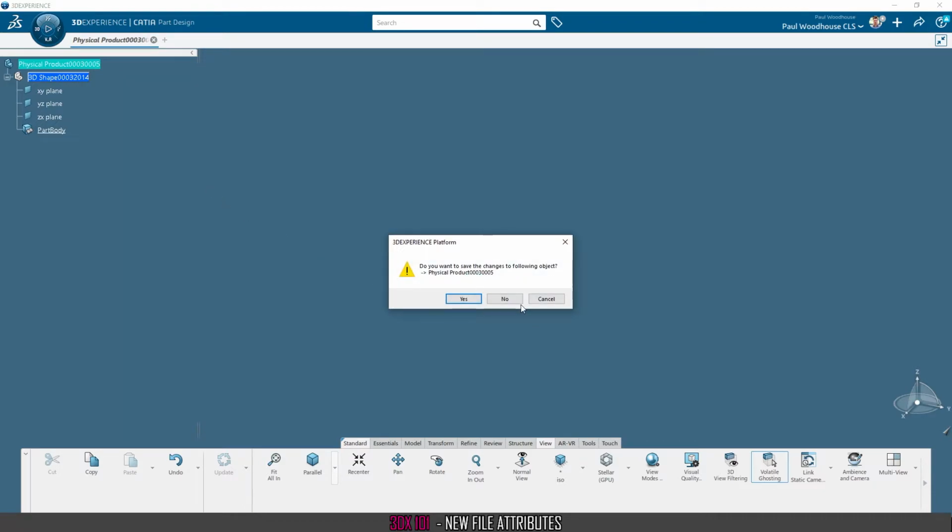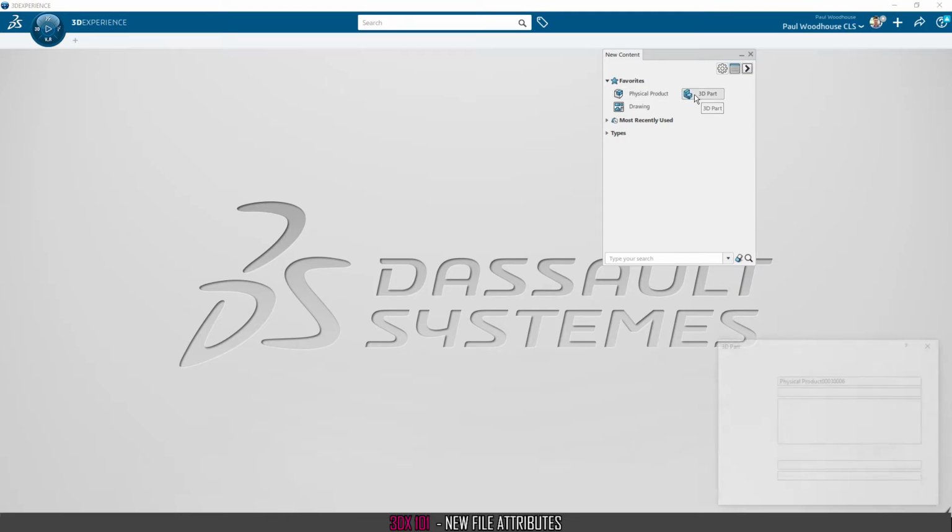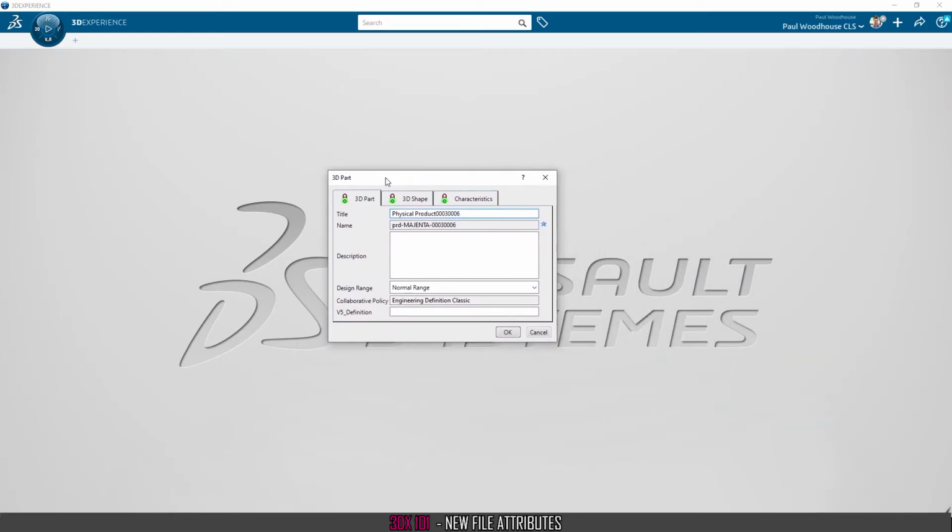So if you go to create a new part and we'll go to new content, you can see here there's a cog. By pressing on this cog, we can say set attributes of creation for all types. Now I've just turned this on, and what this will do is it'll give us our old V5 part information dialog box, just the new skin. And here we can set a new title. So I'm just going to set a title here. We can also set a description or any other mappings below.